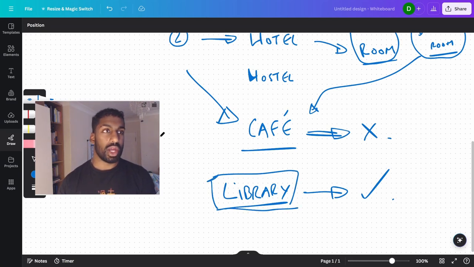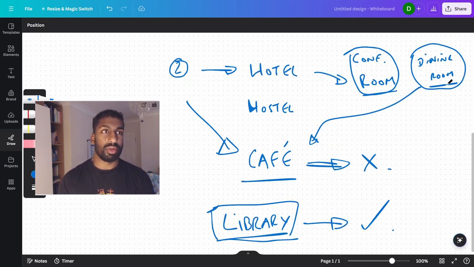If you're in a remote area and can't get access to a library, it does become a bit more difficult, and I would fall back on some of these previous options, like a conference room or a dining room. Most places that are accommodations have some kind of dining room. I can't remember a place I stayed at that didn't have one. If it really doesn't have a dining room or a conference room, then you might have to fall back on a cafe, find some corner somewhere, or even a pub.